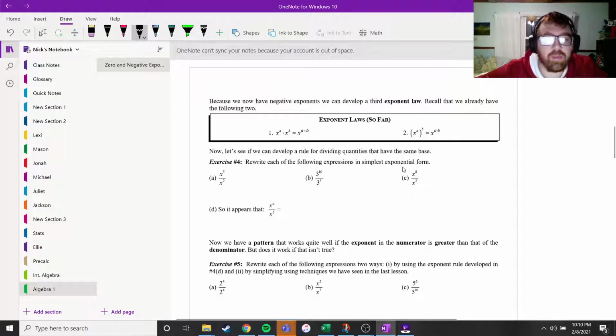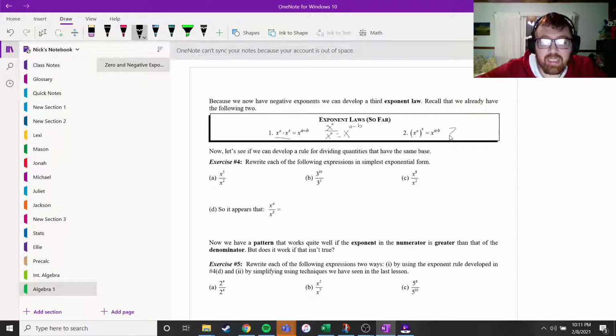So this is just a little bit of a review of all of our exponent rules. Okay. Remember, if you're multiplying two things together that have the same base, you're going to add the exponents together. Now, if you are dividing, so if it's x to the a over x to the b, this is going to be equal to x to the a minus b. If you have it in the parentheses, then you're going to take everything in here and multiply it by the exponent. So x to the a to the b power is going to be x to the a times b.